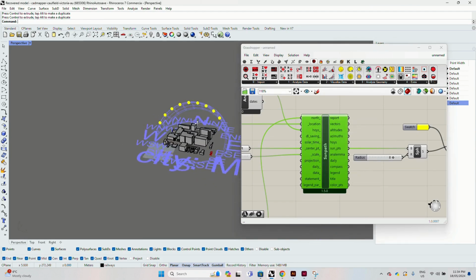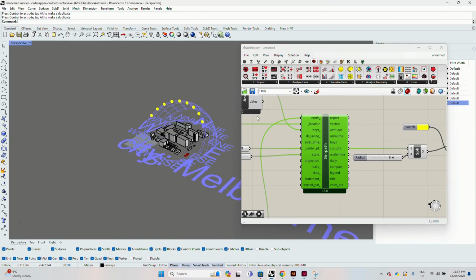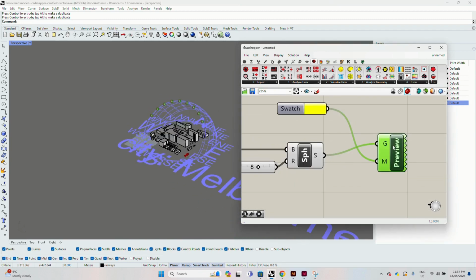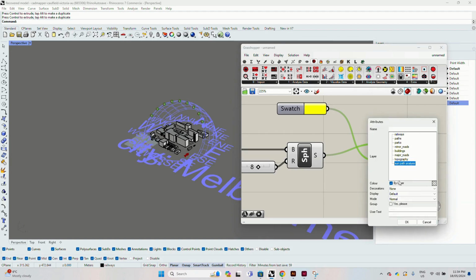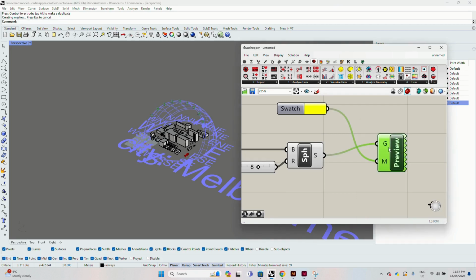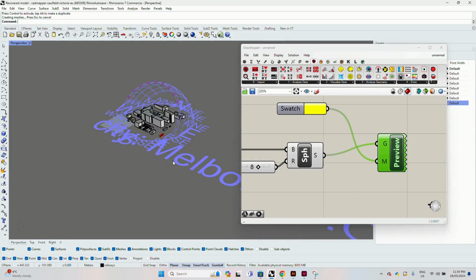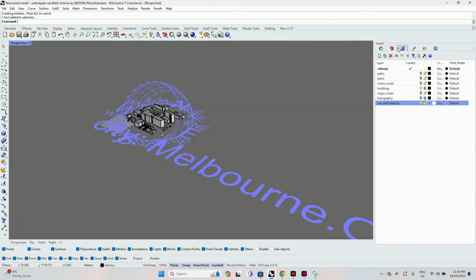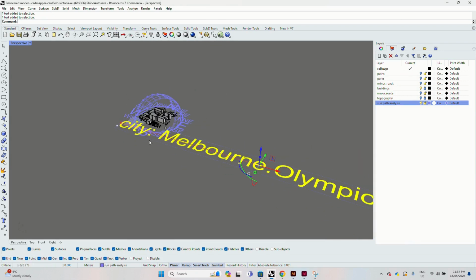We can turn this off to see the baked element clearly. In this case, this is baked individually, so we have to bake it individually. Once it is baked, we can turn it off again, and we can just close Grasshopper at this point.